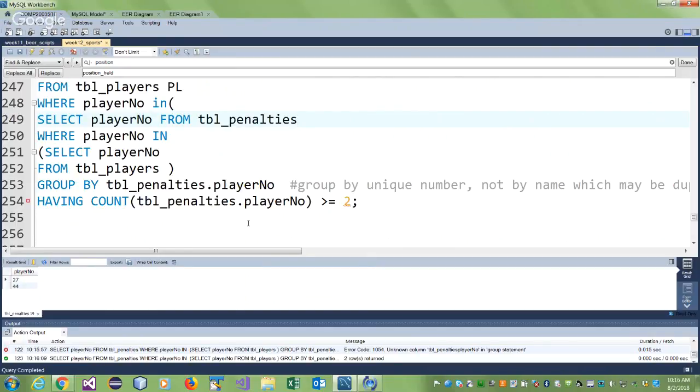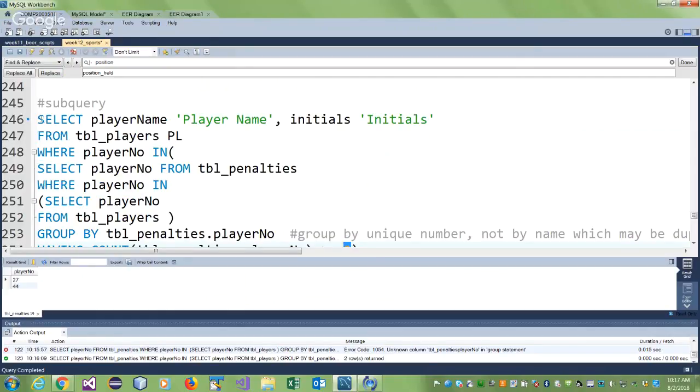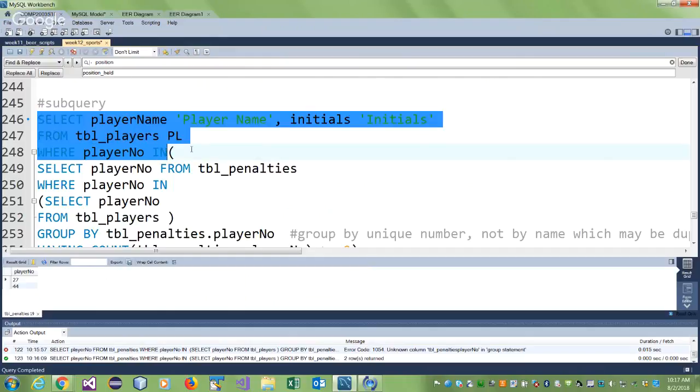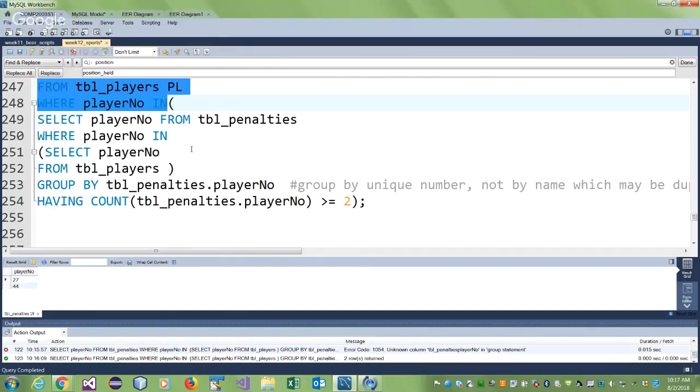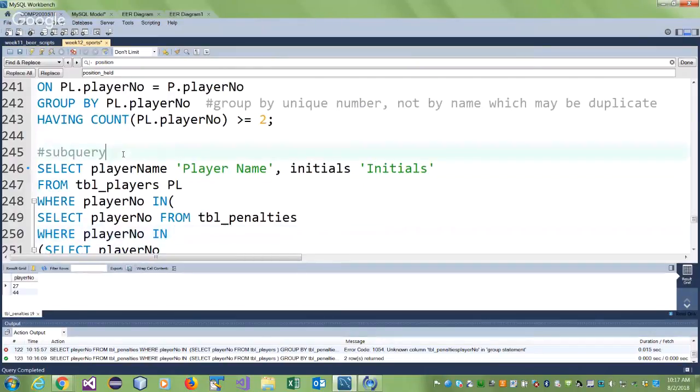Oh, where will the counting be now? So I have to put another select clause. The answers 27 and 44 are correct, so I was getting an answer. Now I again find their name and the initials from the table where it is in 27 and 44. So I need 3 selects, not 2 selects. The subquery can be done, but it is definitely more complicated.